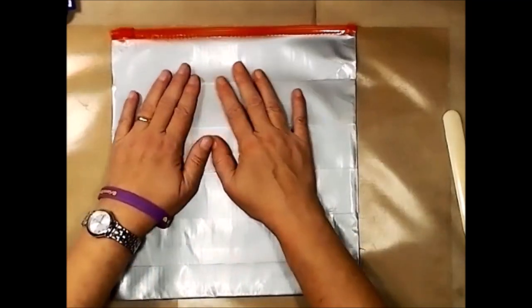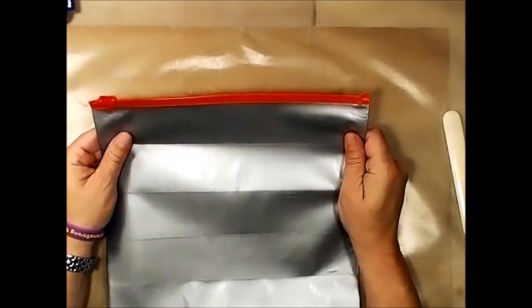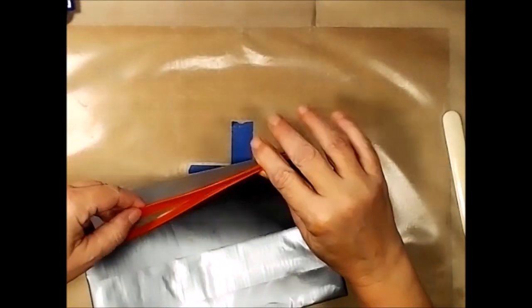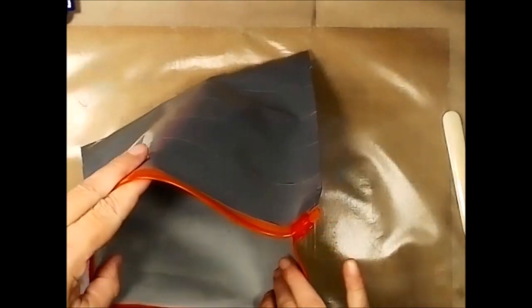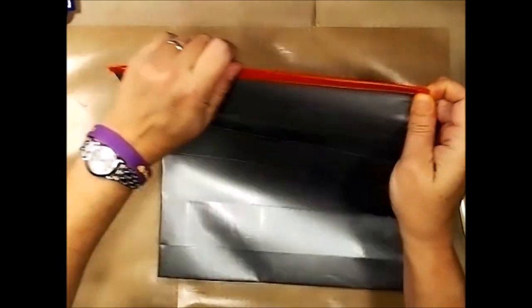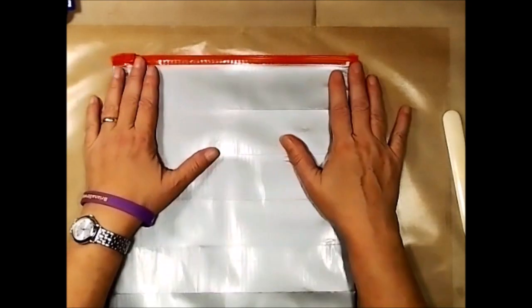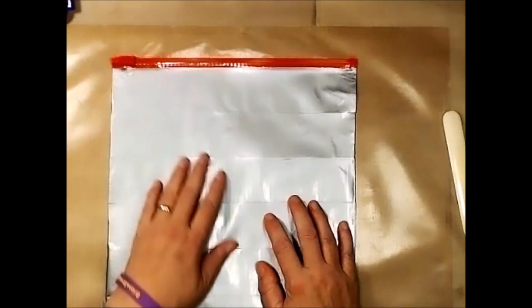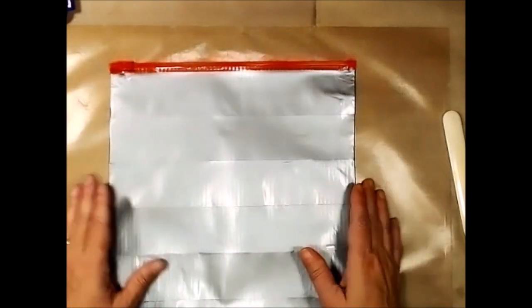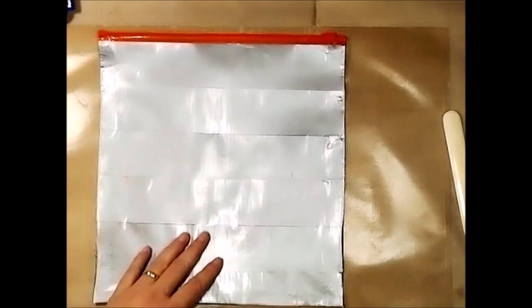Okay, here is my bag. It is made out of just a Ziploc bag and duct tape. It opens like such. Pretty cool, huh? Now, I was even thinking that you could make this out of washi tape. I would just use more glue on it to hold it down. But you could also use the decorative, I got some gaps in here, that's all right.